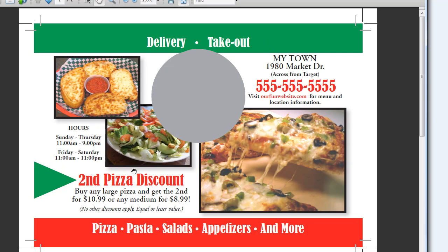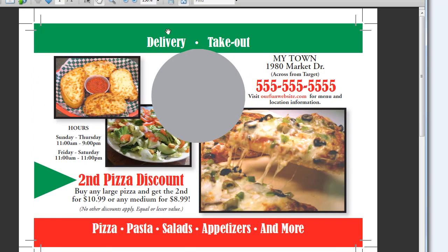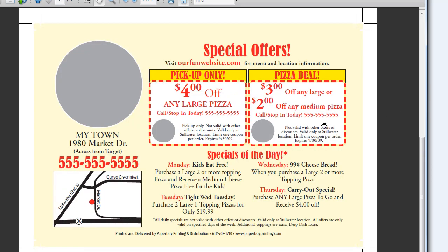So we've got just lots of wasted space here, especially because when I go to the back, we've got some of this information already. We could have put hours on here, and it just would have been a better use of space to use a lot more of this for a good headline, and some salivating pictures. And you can hint at your offer on the front page. There's certainly nothing wrong with that. But I think your back here really is where you want to have your offers.